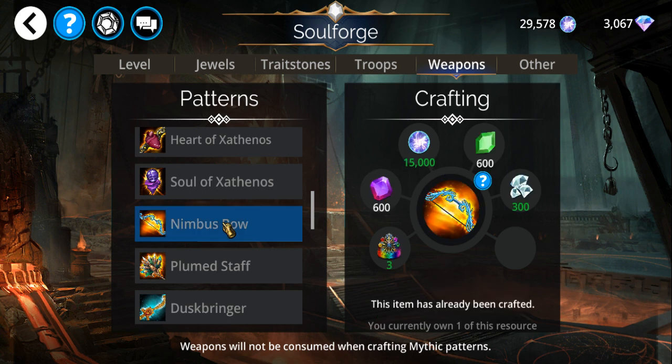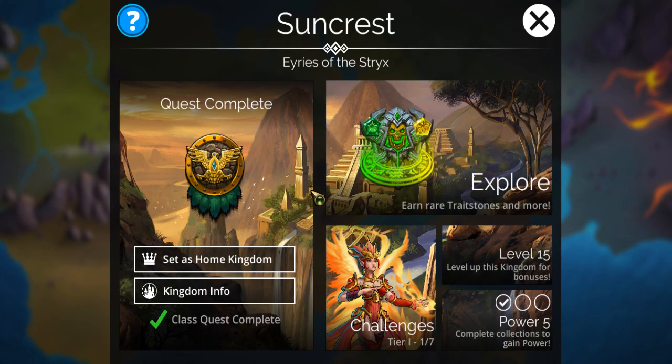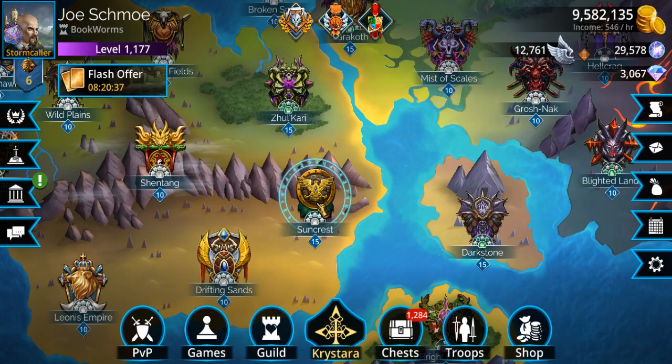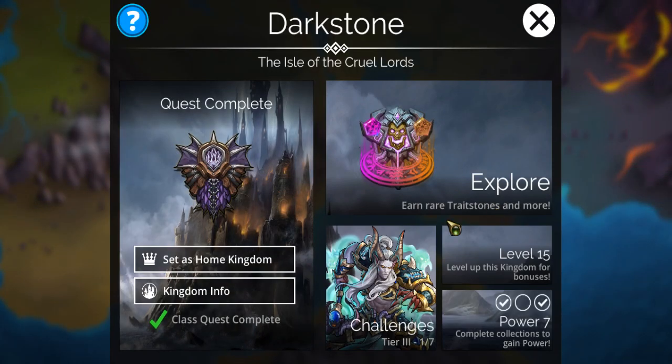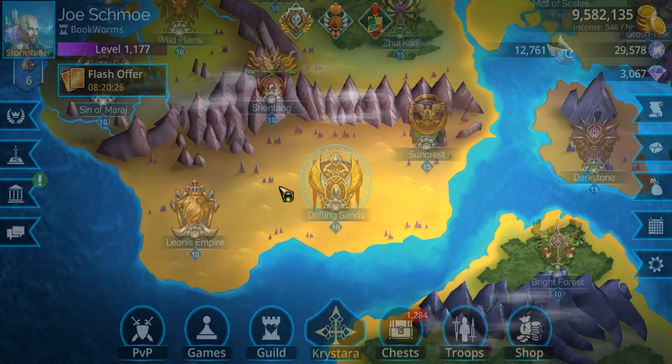But for those that don't know, in this game here, I believe every week a different kingdom gets focused on. Like I said, this week, the kingdom is Suncrest. Next week it'll be, to toss a name out there, it could be Darkstone. It could be next week's kingdom, and the week after that it could be Drifting Sands, etc., etc.